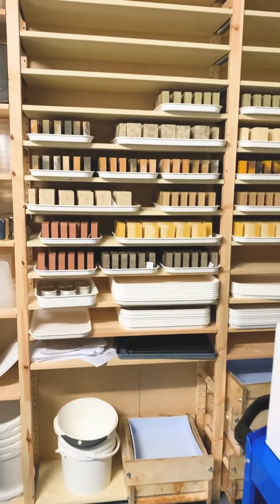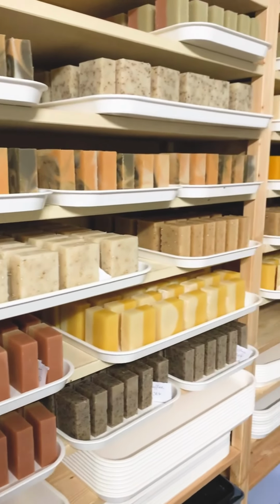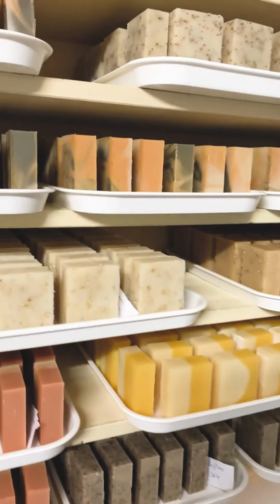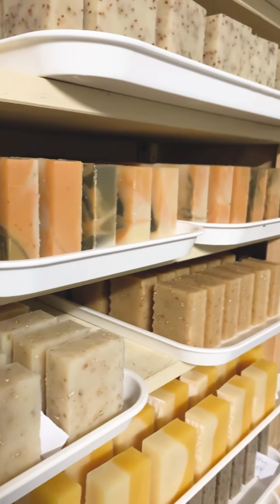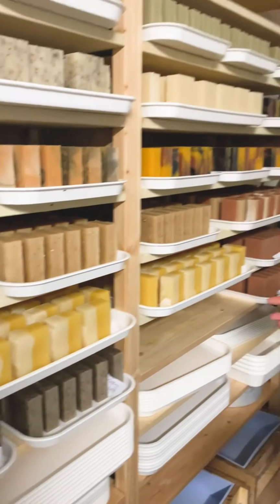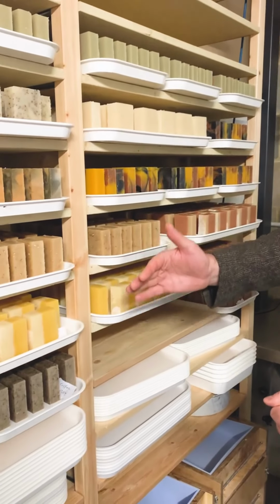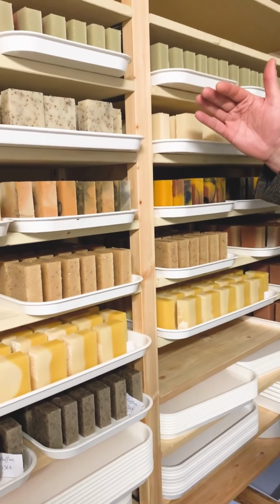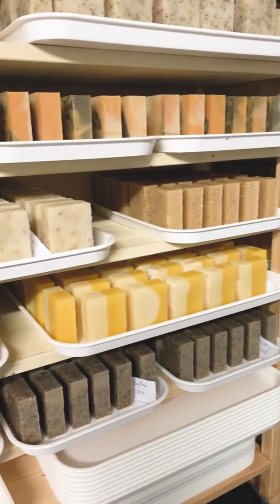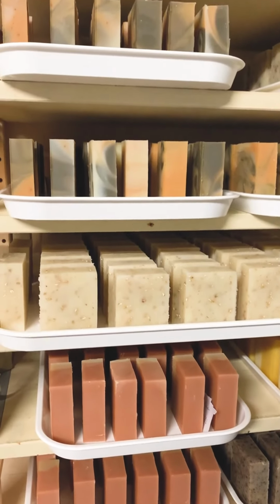So see, these are some of the bars. After they come out of the mould here, which I think is around about 50 bars each mould, they're then cut and then they sit on these shelves, and we've got other shelves as well, which are labelled, that basically go through a curing process, which is really the hardening of the soap. And we've got various scents here. Each of these has a batch number, so they can track, and then they're ready for cutting and trimming 6 weeks later.